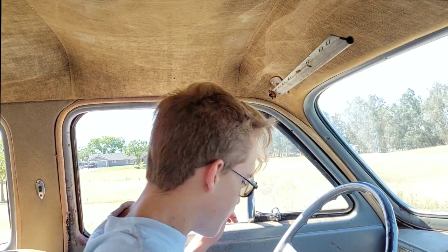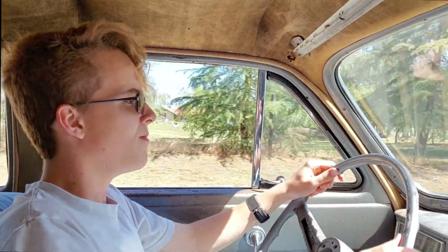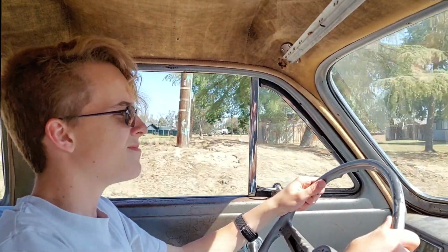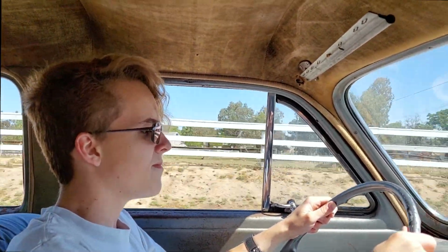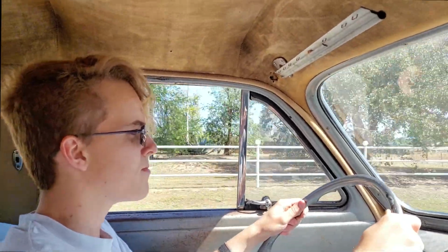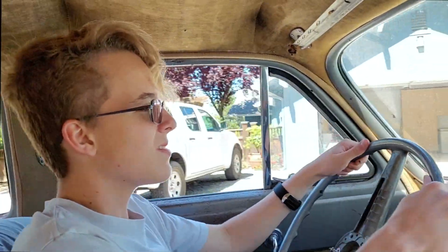Make sure there's no one coming in behind you when you take off. So to go back, just all the way to the dead end, we'll just go all the way back down. You know what I mean? We'll just go back. I wouldn't have shifted it again because you were going good enough. And I think it'll be just fine. No squealing. Oh, from the brakes and stuff? Yeah. No, that's what we fixed. We fixed those brakes.